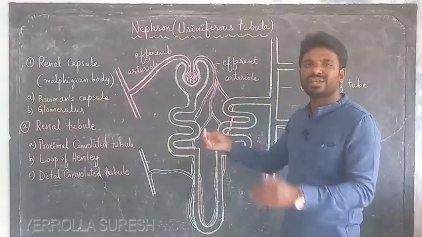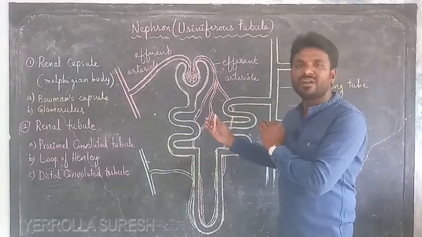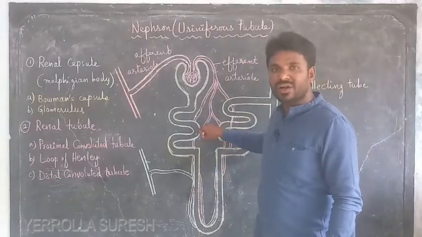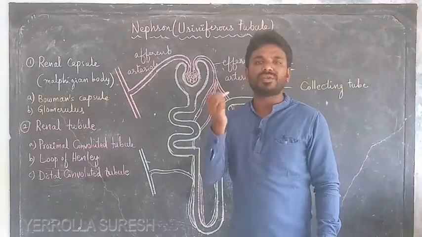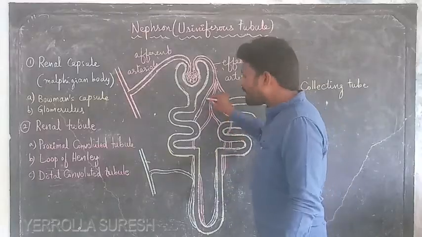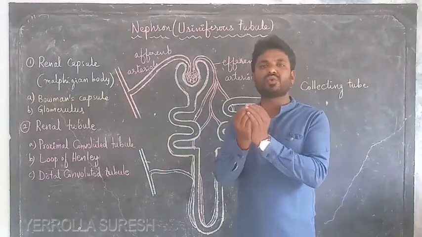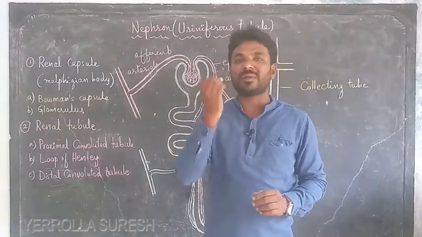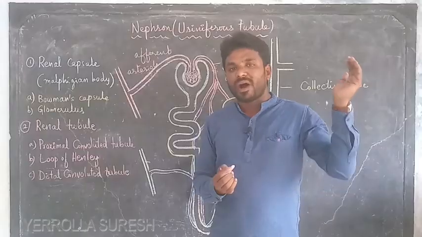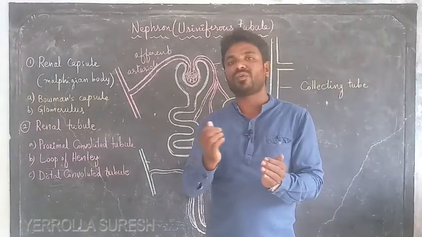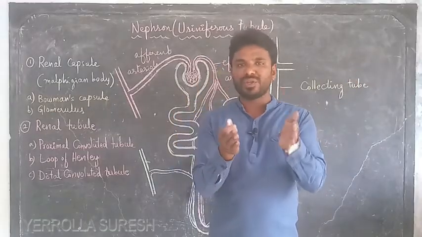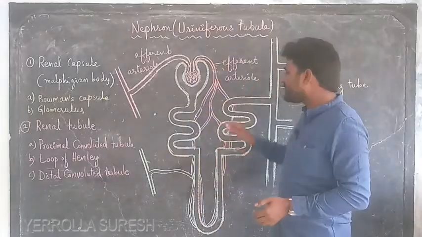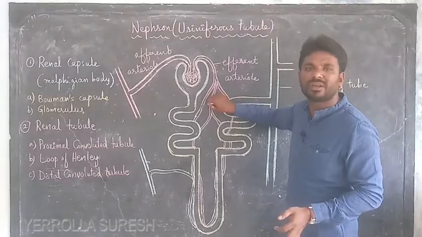Arterioles and venules which are connected with the parts of nephron are combinedly known as peritubular network. The region is called as peritubular network. Peritubular network means all the parts of nephron are connected with so many blood vessels, so many smaller branches, so many smaller blood capillaries which are formed from arteries and which are going to form into the vein. So all the venules and all the arterioles which are connected with the nephron is known as peritubular network. So this is peritubular network.